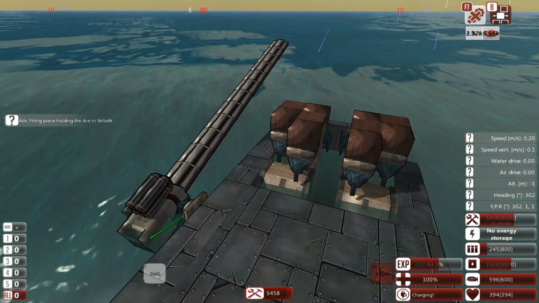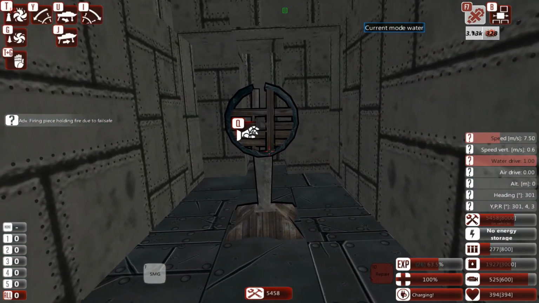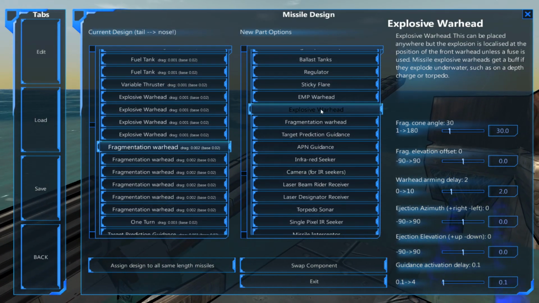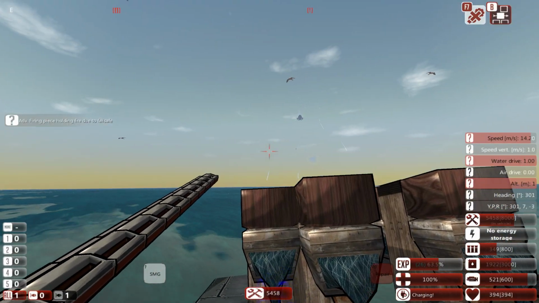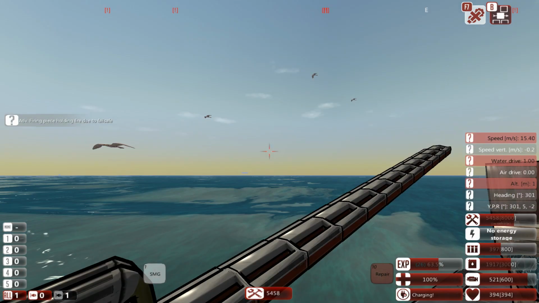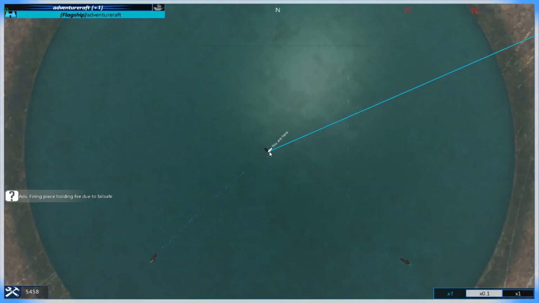Whoops. Oh, come on. A head full. I'm going to set this missile to only have explosive blocks, because I'm really not that impressed with the fragmentation warheads. It's really not doing anywhere near the damage that I want it to do. Oh shit, would you look at that? There's two Falkenheims firing at me. I need to get the hell out of here.